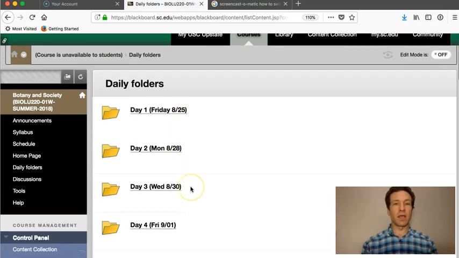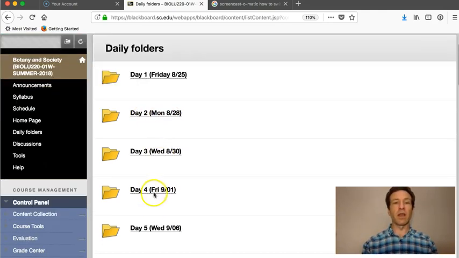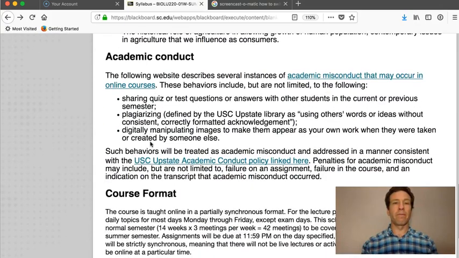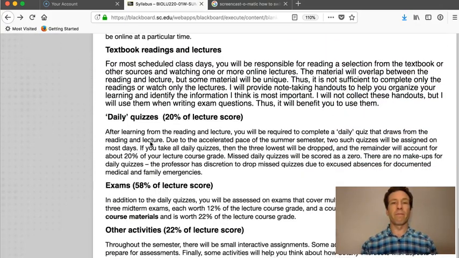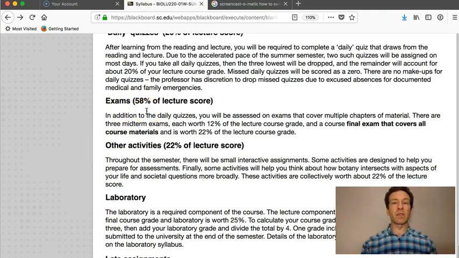And so you can see here, these haven't been updated for the semester yet, but for day 1, you would find 2 consecutive folders. For day 2, you would as well. And the quizzes will be in those daily folders. Exams will also be in those daily folders.